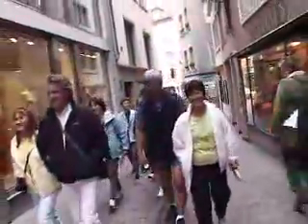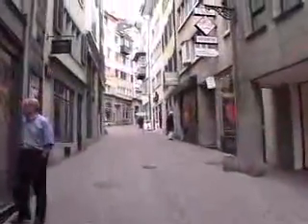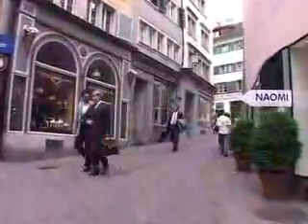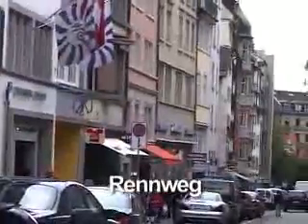As we stroll along on this first day's orientation walk, we do some window shopping as we go. There'll be some free time later for travelers who want to come back and do some serious shopping on their own, but for now we're sticking together and getting an overview. The Renweg has always been one of the main streets of the city for hundreds of years, and it will lead you up to the Lindenhof, which is really where the city began.